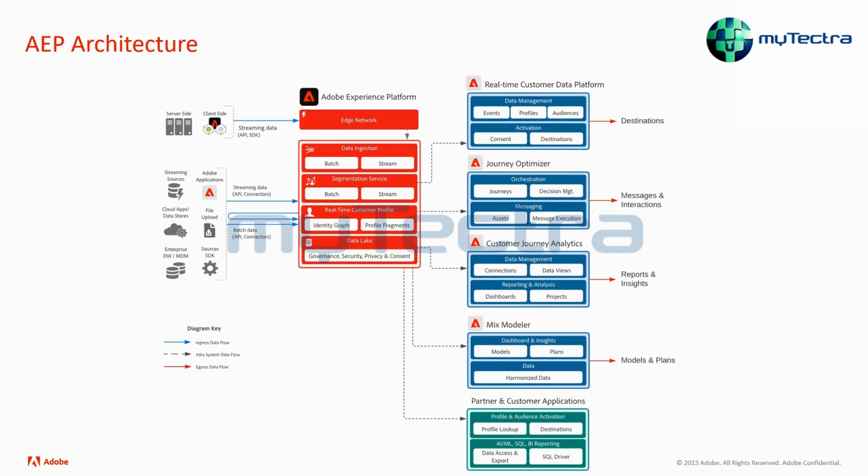It will be of two types. One is batch, one is streaming. I'll explain exactly what they are in later classes. But yeah, batch is batch-wise, and streaming is more like a real-time process. But in general, the segmentation service is dividing the unified profiles based on the common traits they have.